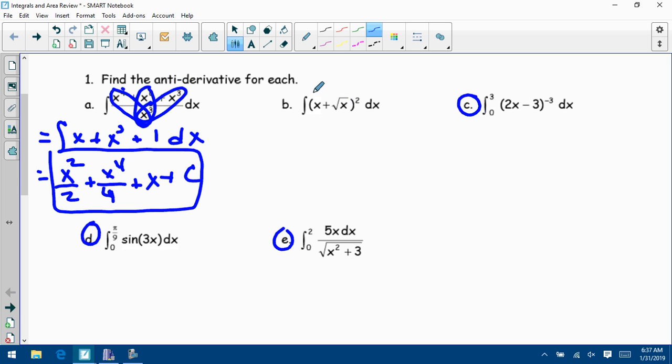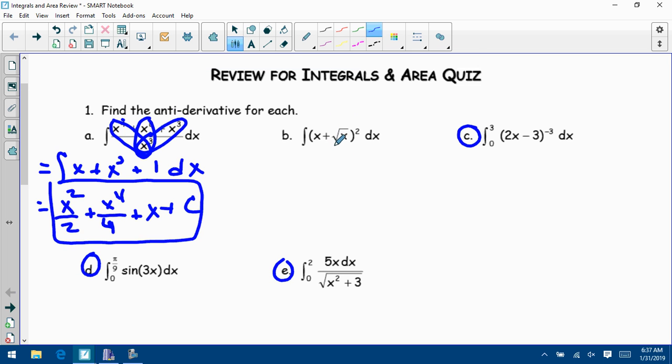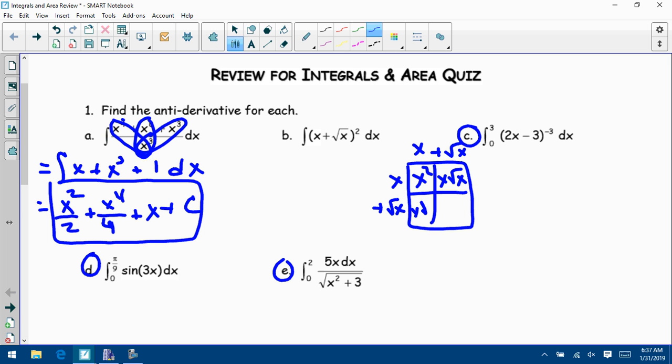All right, so with B, if this isn't U sub, what can you do? Really, the only other option is multiply it out. So think about taking x plus radical x times x plus radical x. We're going to have x squared, x radical x. This is also x radical x. And radical x times radical x is x. So over here, this is the same as the integral of x squared, x radical x plus x radical x is 2x radical x, plus x dx.